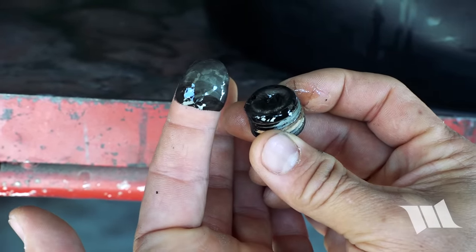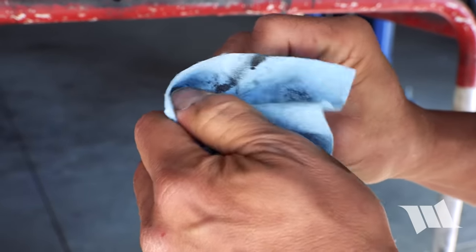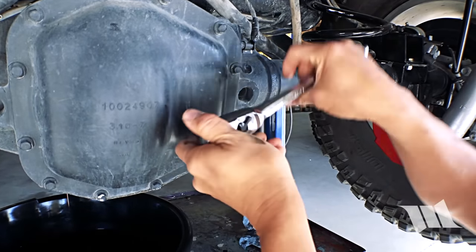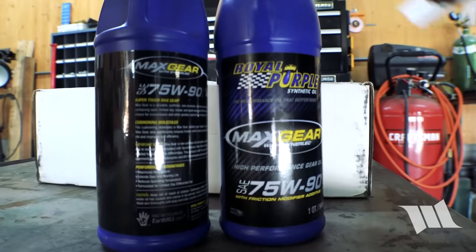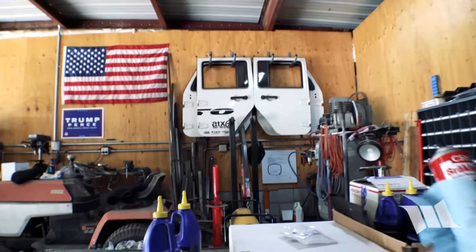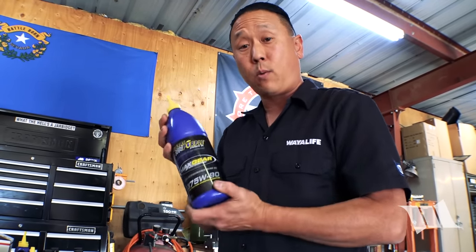What we're looking for are chunks. It all looks clean to me, so we can go ahead and clean up this drain bolt. You can see it just had all these metal filings caught in the gear oil goop itself. We'll clean this up and set it aside. Then, using your ratchet again, we're going to go ahead and pull the fill plug. Looks clean. I'm going to grab some brake cleaner and a rag — or in this case, an industrial paper towel. For our purposes, I'm going to use some Royal Purple 75W90, which is a little higher than factory requires. Factory is asking for 75W85, but I've always had good luck with this stuff, and that's what we're going to put in the differentials today.